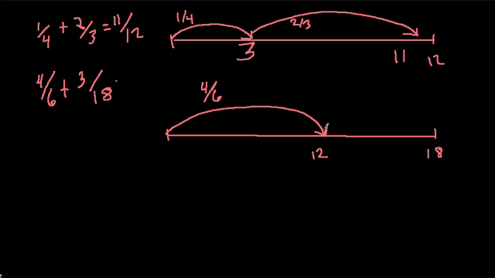Now 3/18 will just bring us up 3. The idea there is that 18 goes into itself once. So 3/18 has to hop us up 3. So now we have 15/18. Divide by 3, I get 5/6.